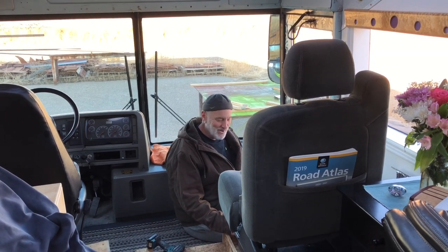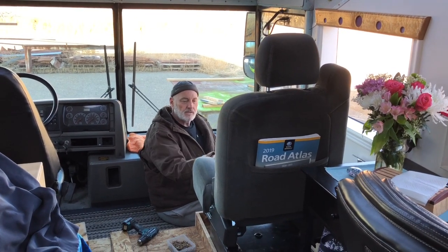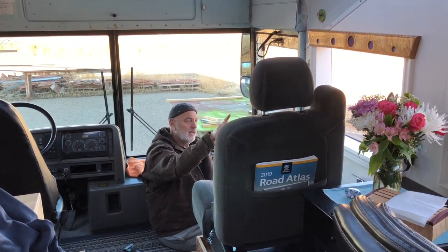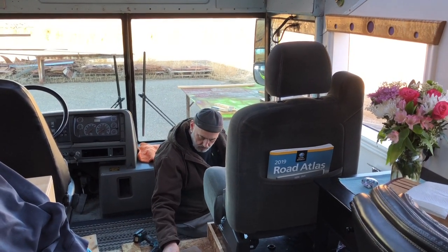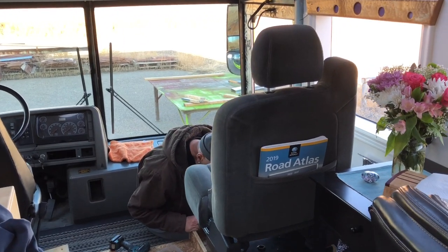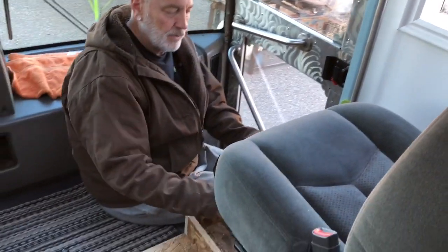Randy's building in around a new chair - a beautiful find. We abandoned the other chair because of the seatbelt anchor setup, which was just ridiculous. So we switched to this one that has the built-in seatbelt, which is cool. We took the bus for a drive yesterday, stopped by the salvage yard, and found this almost brand-new looking chair.